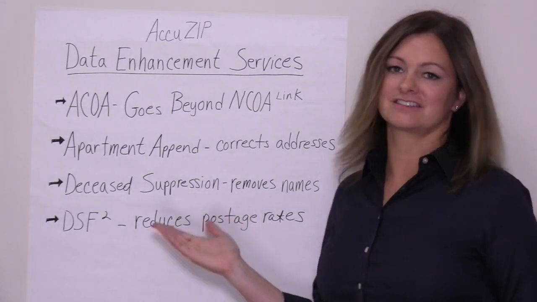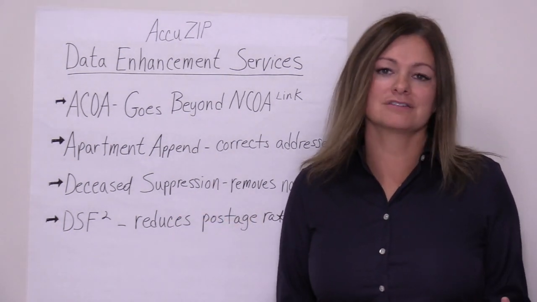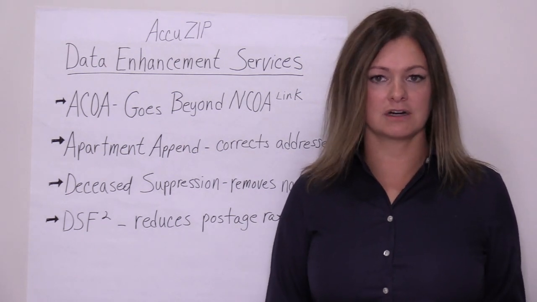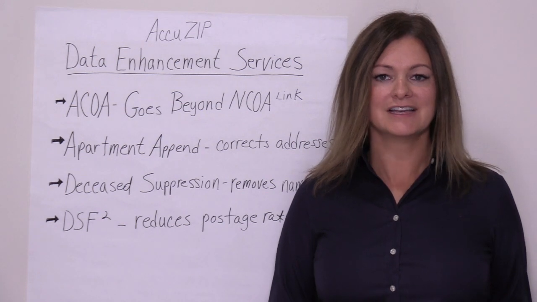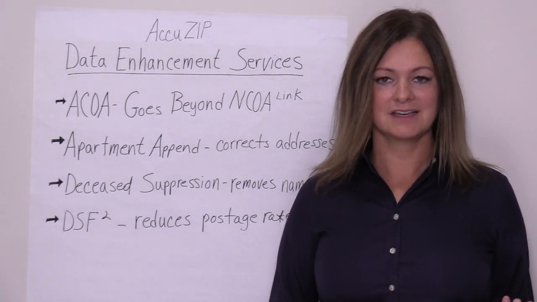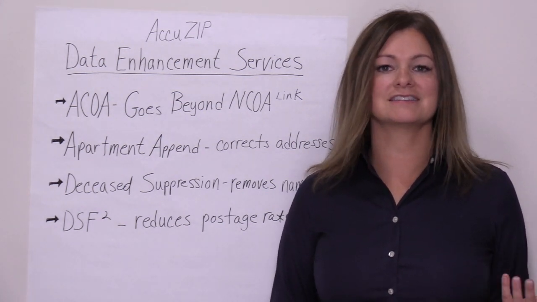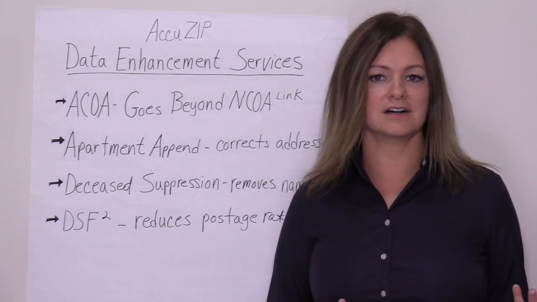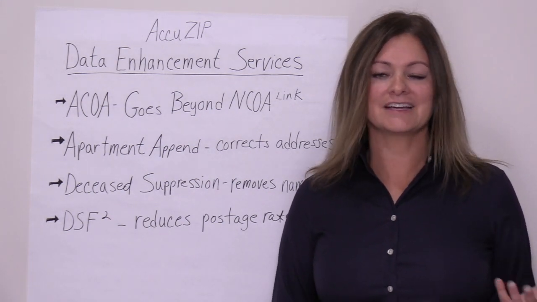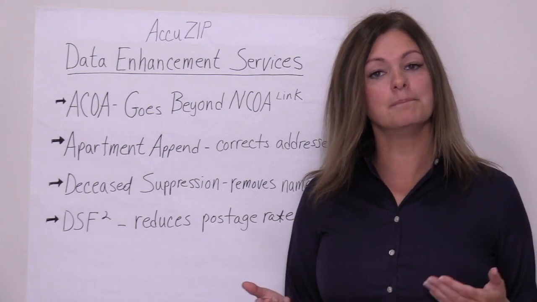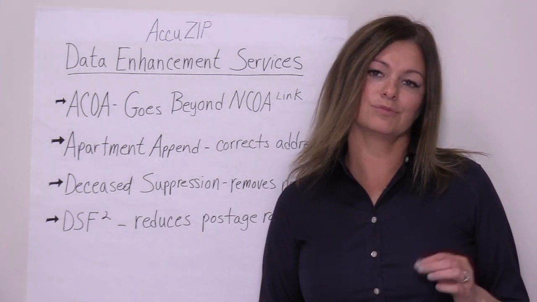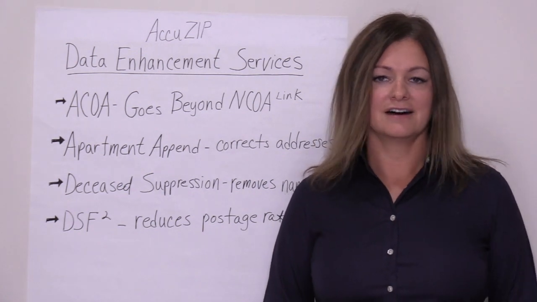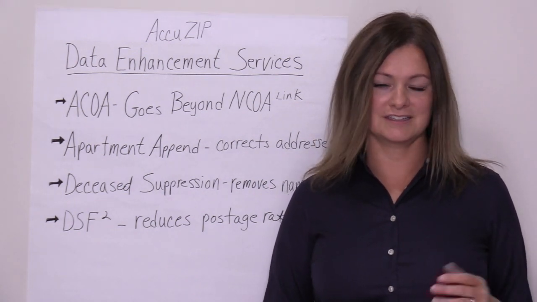Next is deceased suppression. As marketers, we're not often informed when someone on our mailing list dies, and sending mail to someone who's no longer alive is not just an unnecessary expense. It can also be perceived as insensitive and can lead to awkward phone calls and complaints. AccuZIP's deceased suppression service will minimize the number of deceased records in your mailing list and will also reduce the likelihood of awkward situations and complaints.